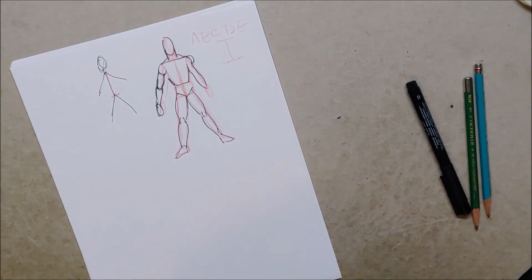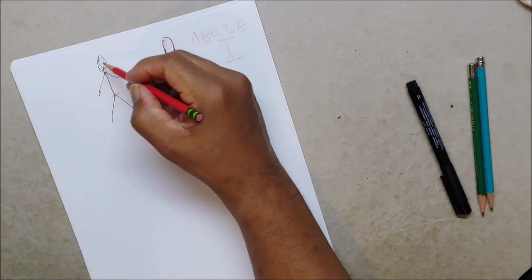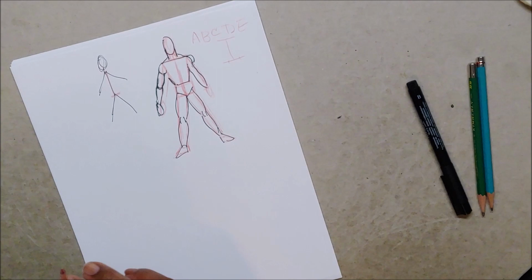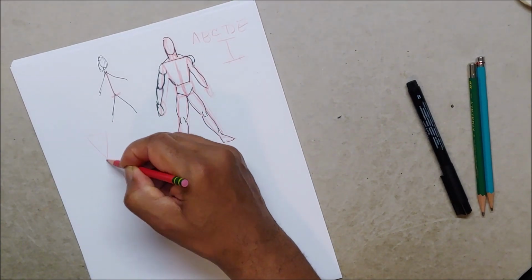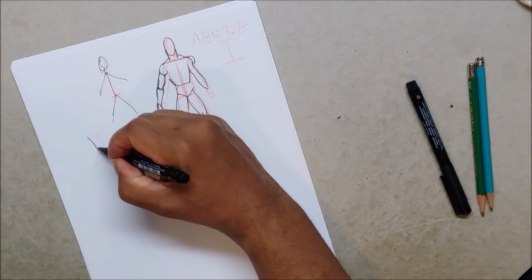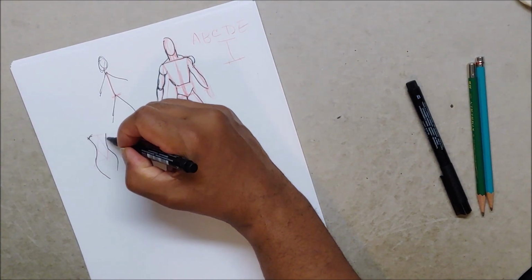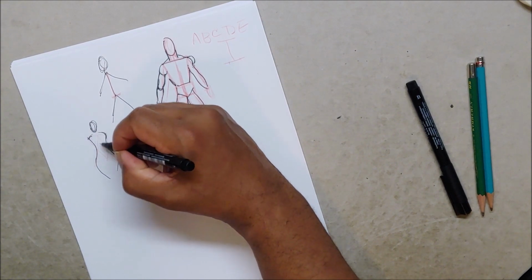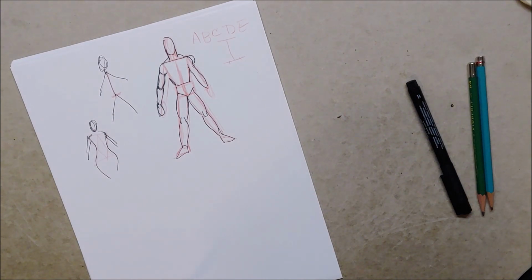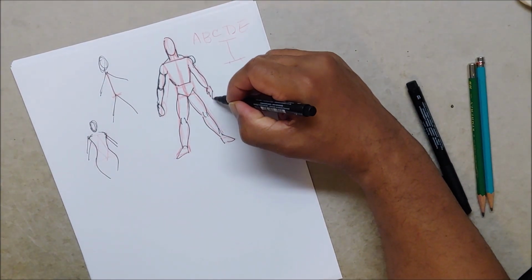So in seconds, you have learned how to take a stick figure and turn it into a regular figure. And I've already showed you about the female, just two triangles. If you don't even try to do a stick figure and turn it into a woman, just do the two triangles and you're good to go. Just curve that and then curve that. Shoulders, round those shoulders off. There's the head. There's the body. So it is really easy to draw, but nobody has really showed you this stuff.